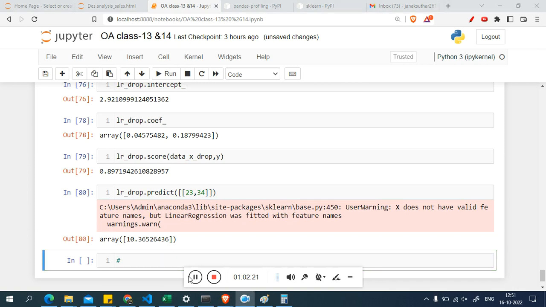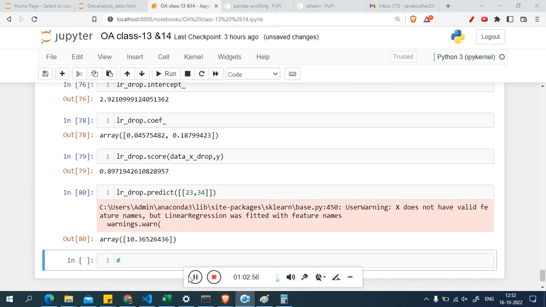8.48. I got an error: features, but linear regression is expected to have features. So you passed only one feature in X. He is expecting TV and radio, both expenditures, na? Okay, what is your error? Not getting an error, but I'm getting a value that is incorrect. I'm getting 8.48. Yes, I passed 34. Yes. Okay.